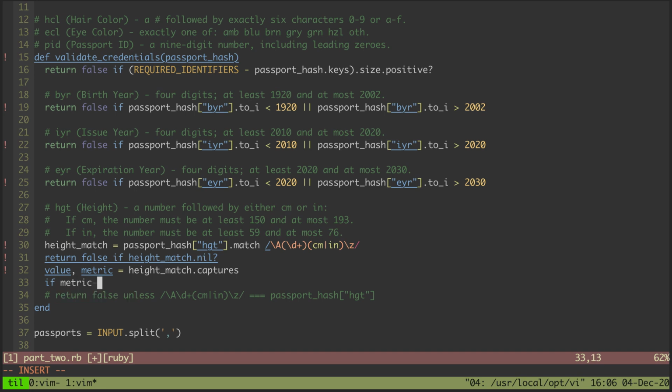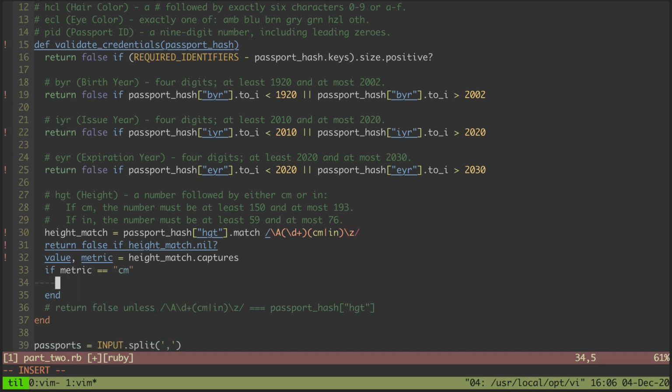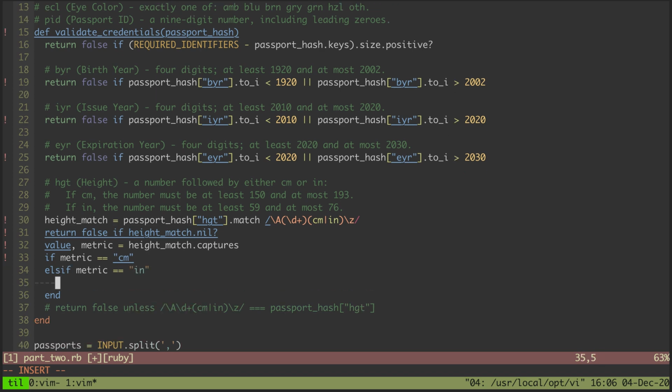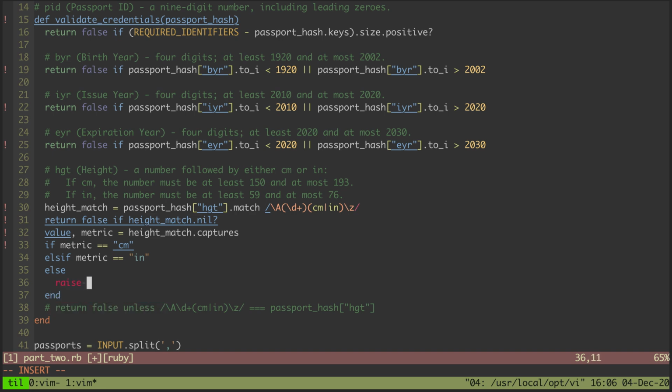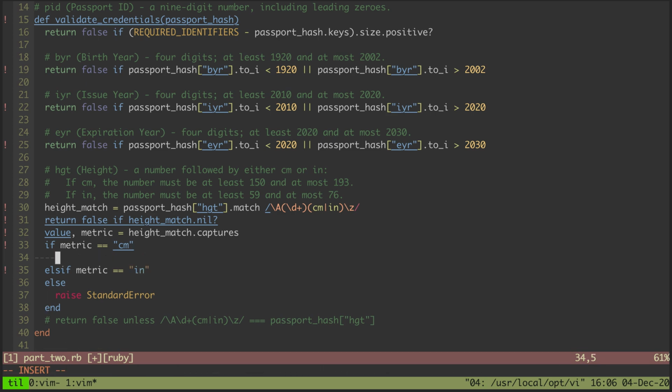And if metric equals CM, then do one thing, else if metric equals IN, then we'll do another thing, else, and we shouldn't even be here because it wouldn't have been a match otherwise.